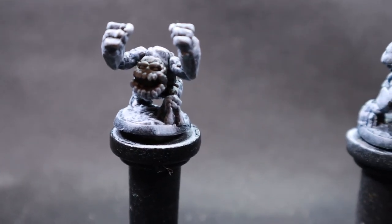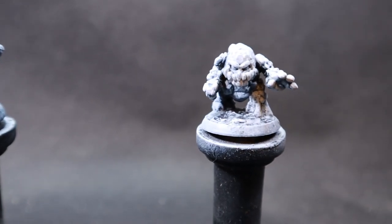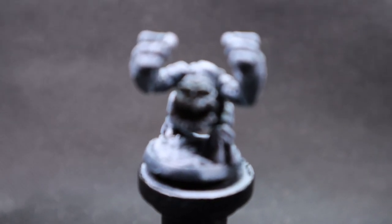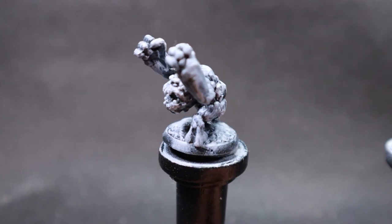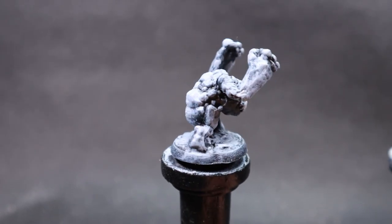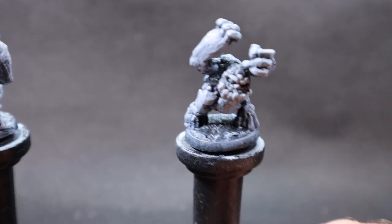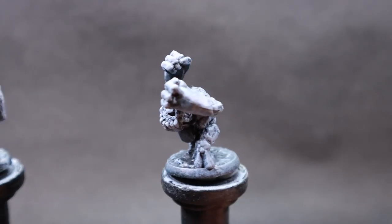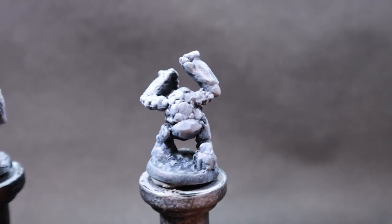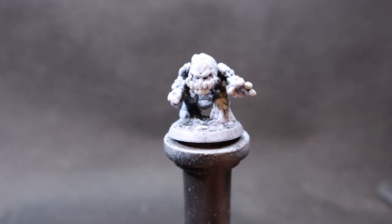Here they all are — all three techniques next to each other. You can see immediately: technique three has actual white highlights and a big difference in color transition. Technique one has chalkiness and streaks where you don't want them. Technique two is way better than technique one, but the transitions aren't as great as I wanted — people in my slap chop video said they wanted less chalkiness. Then with technique three we have a nice even tone throughout, and the dry brushed white hasn't come out chalky at all — it looks like I've applied a layer of white paint.